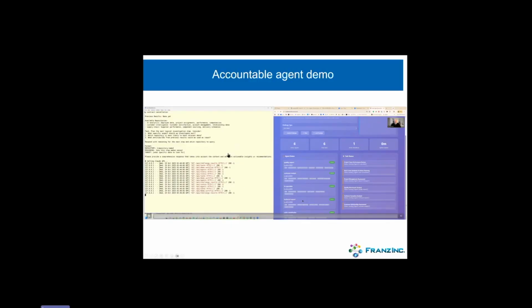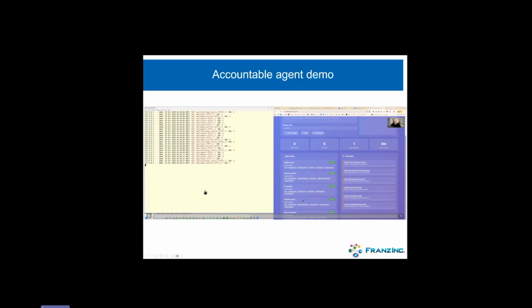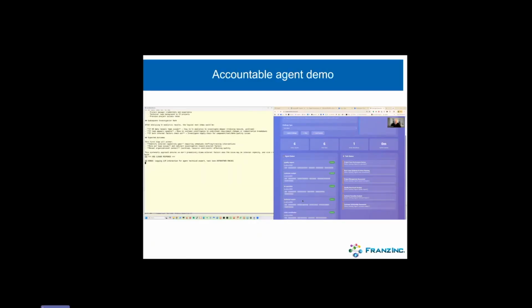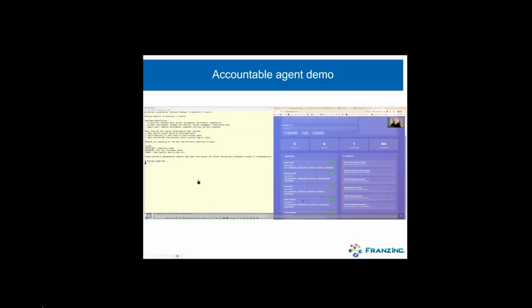For people interested, I can do a much deeper demo later where we go through the trace to see how one agent talks to the other, and what we store in the database. And at some point, let's stop when I get one successful task. But what you see here on the left-hand side, if you read fast enough, is that Claude does a lot of work. All the agents that we have, by the way, are Claude agents that have MCP capabilities.